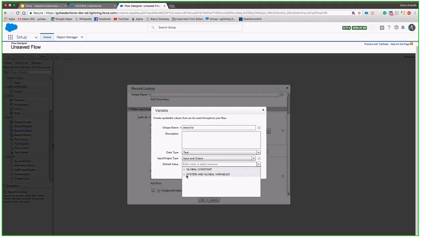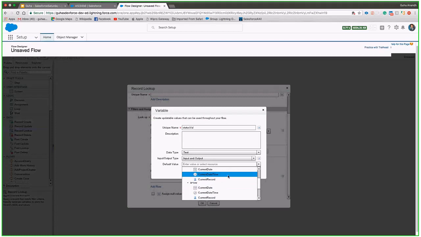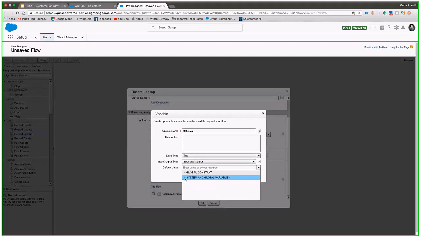Or you can also use the flow variables, where say this default value should be the current date time, or it should hold some other fault message. So all these can be useful to show the error message on your records. I'll come back to those scenarios, but these are all the constants for the system variables that you have. So these are a little advanced level of designing a flow, but I'm just showing you what is available in flows.